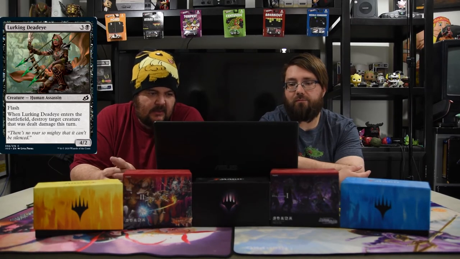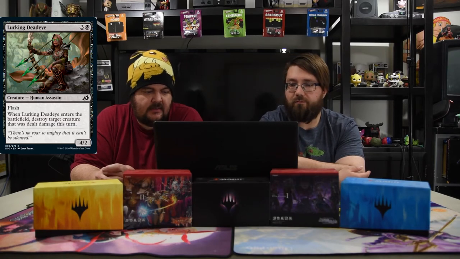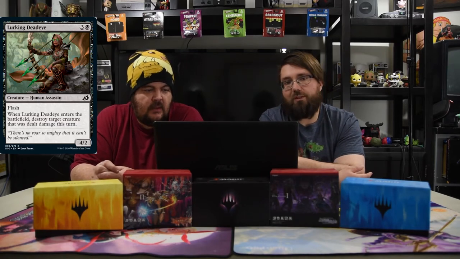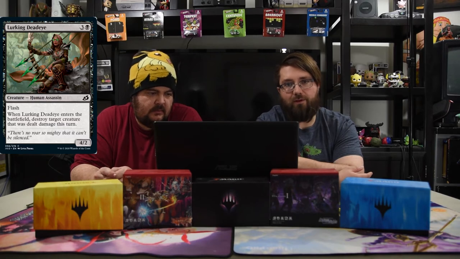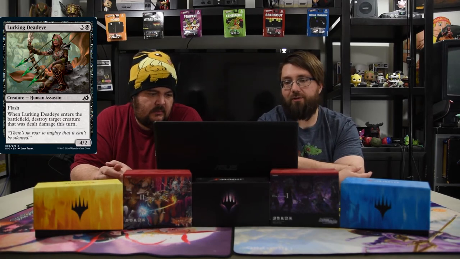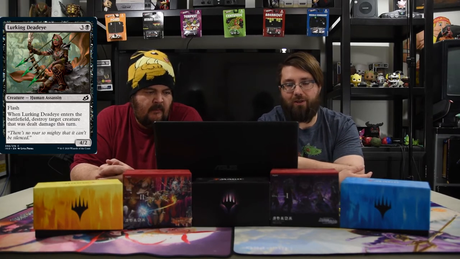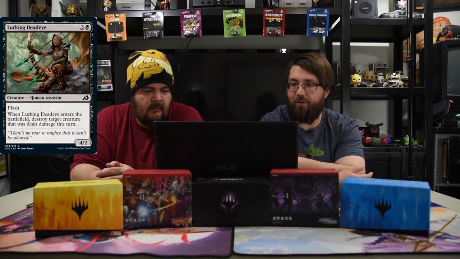Next up is the Lurking Deadeye. He is a black and 3 for a 4/2 flash and it enters the battlefield, destroy target creature that was dealt damage this turn. It's a decent card in limited because it can kill a dude, but yeah, it's not really like a major card. No, the only thing I've really found a use for it is literally just a 4-drop that blocks something with 4 toughness. I've never been able to get it off to kill a dude either way.